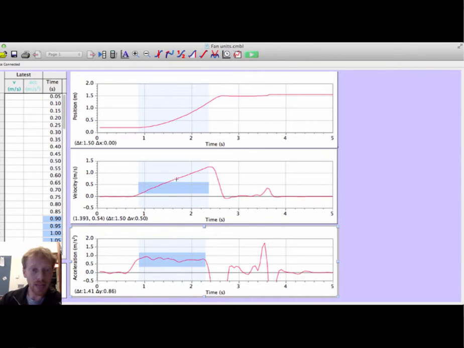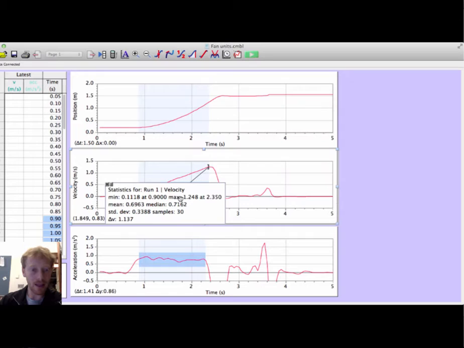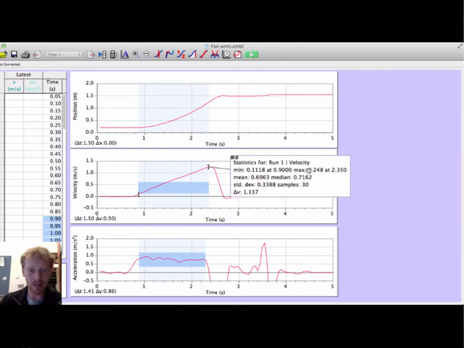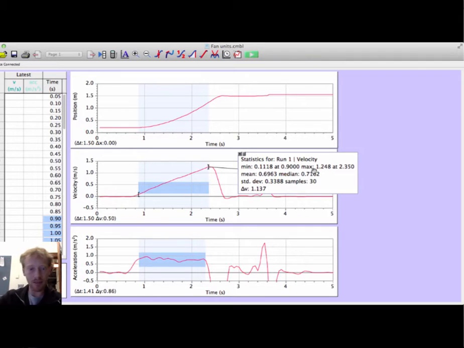During this time, we have a velocity that appears to be increasing roughly linearly, and I'll suggest that we have an acceleration that looks roughly constant. There are some bumps along the way, but overall it's more or less constant. And what I'm going to do here is find the slope of the velocity graph. What should the units of the slope of the velocity graph be? Well, it should be a rise in meters per second over a run in seconds. So that's meters per second divided by seconds, which mathematically works out to meters per second squared, which is the unit that Logger Pro is actually reporting the acceleration in.